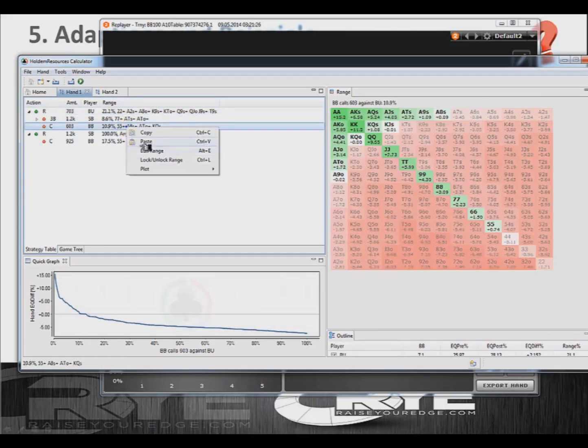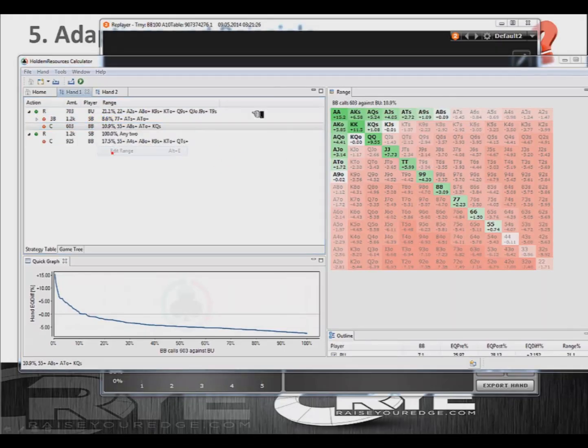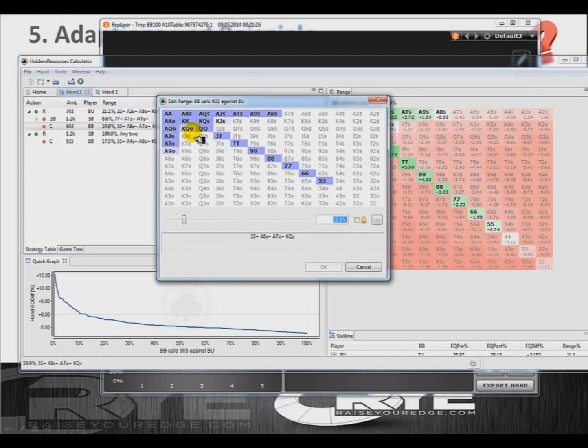Let's look at the big blind calling range against the button. I don't want to argue which calling range is the best against the button. I just want to make it as close to reality as possible, and there are many regs who call looser than Nash.